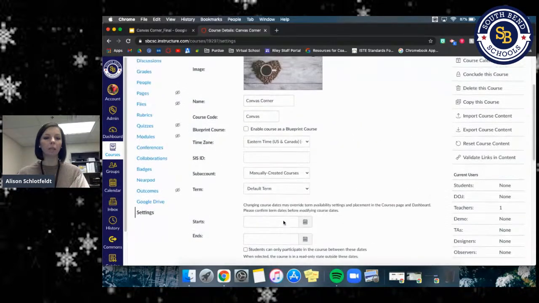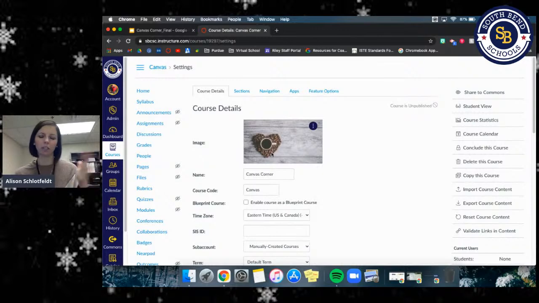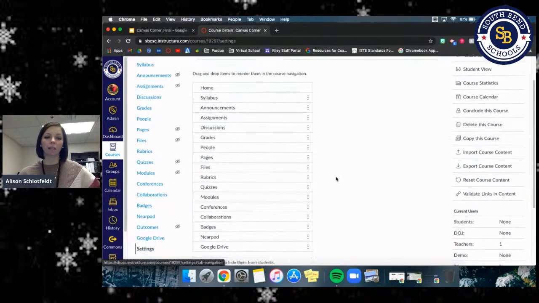I wouldn't change anything there. Administration has certain things in there that they want to keep intact. But if you click on navigation, you will see this. And you can drag any of these to whatever order you want them in. So let's say I first want them to see the syllabus, right? I know that's something that I want them to see. And the next thing I want them to maybe see, maybe I want them to see the assignments. And then maybe I want them to be able to access their grades. However, always remember that PowerSchool is our official grade book.